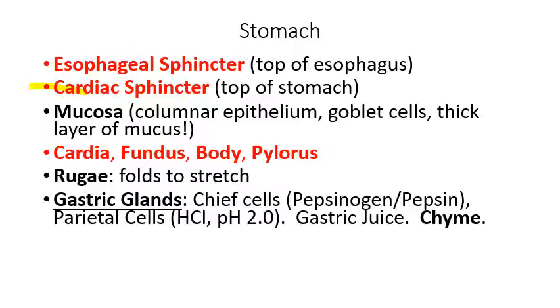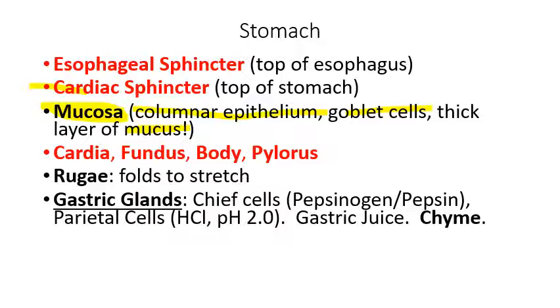Good question. It does this because it is a mucosa. The lining of the inside of the stomach is columnar epithelium. It's a mixed heterogeneous columnar epithelium that contains a whole bunch of goblet cells that produce mucus. And so the lining of the stomach is a mucous membrane or a mucosa. So it's made of columnar epithelium with a few goblet cells, and it produces a thick layer of mucus. You know what mucus is, of course. That's the stuff that runs out of your nose when you have a cold. It produces a very thick layer of mucus that prevents the stomach lining from being burnt by its own hydrochloric acid.